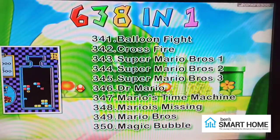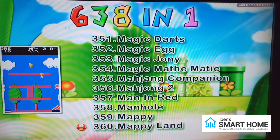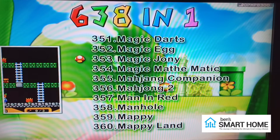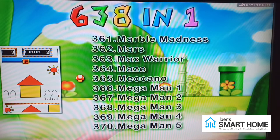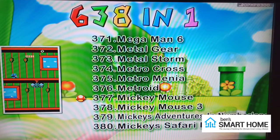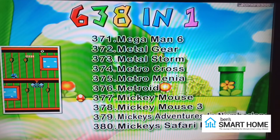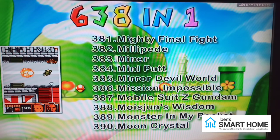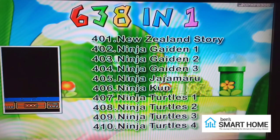Okay, that's it. Next. What do we have? Mario Bros., Magic Bubbles, Mappy Land. You remember Mappy Land? This Mappy. Mappy is one of my favorites as well. Who doesn't love Mappy, right? And Mahjong. Mahjong is good. Mega Man. We have Mega Man. Metal Gear. Mickey Mouse, my daughter's favorite. What else do we have? We have Mortal Kombat. Kind of lousy, actually. What else?